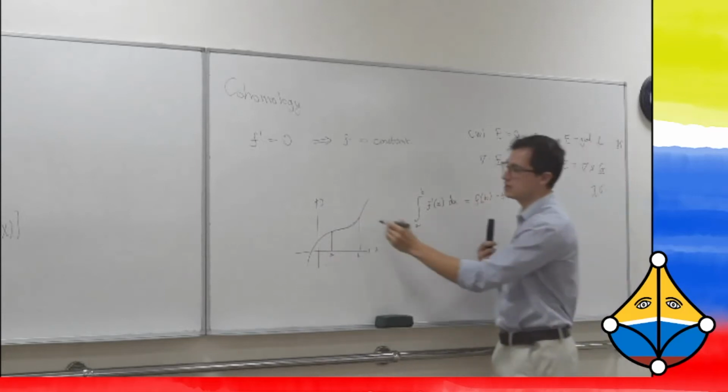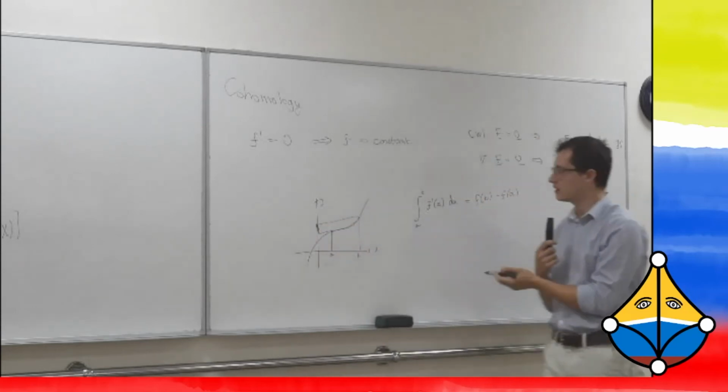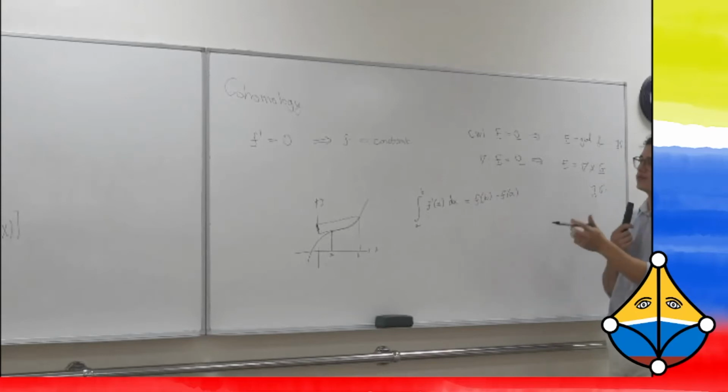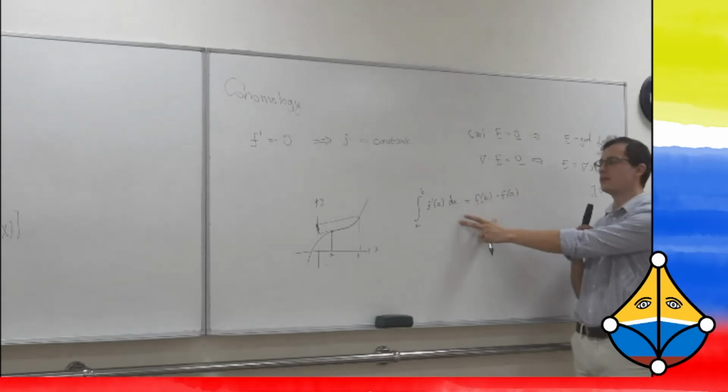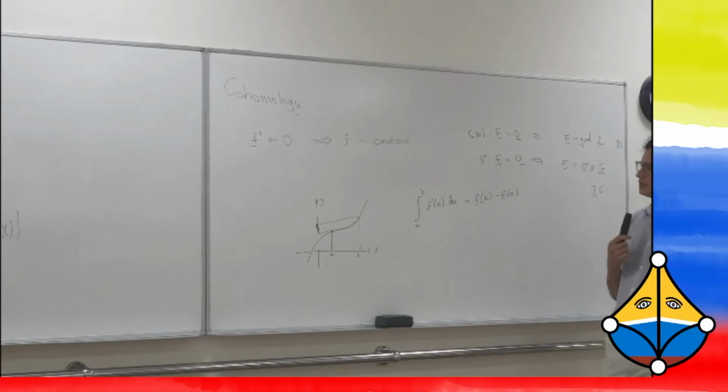So the overall change, f of b minus f of a, is the sum of the tiny changes, okay? I don't know what your teachers did in your different schools, but you might not have seen it explained this way. And this is the way you need to think about it if you're going to understand the generalized version of it. So basically, this is the fundamental theorem of calculus: the fact that differentiation and integration are, sort of, opposites. Right, so that's the FTC.